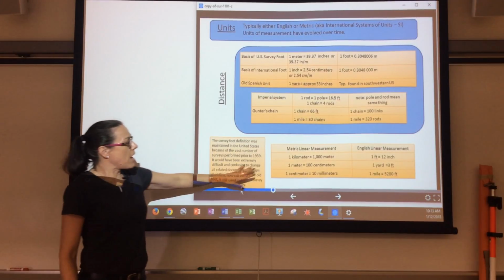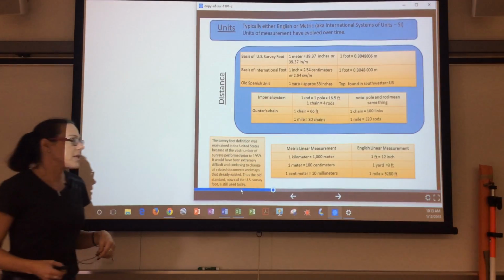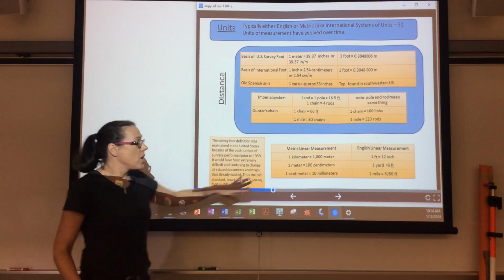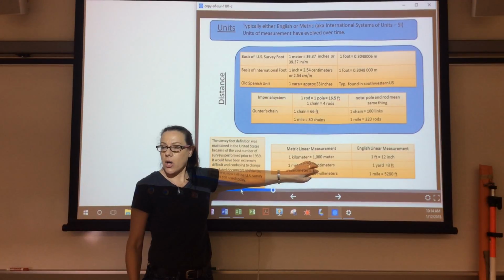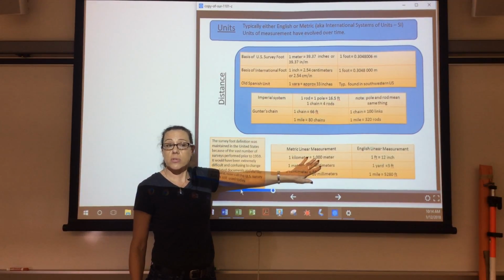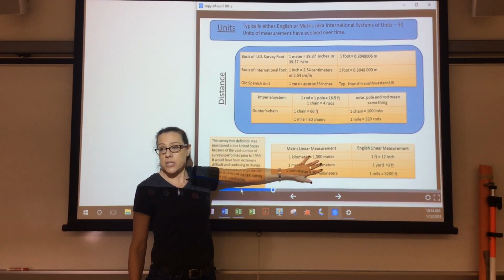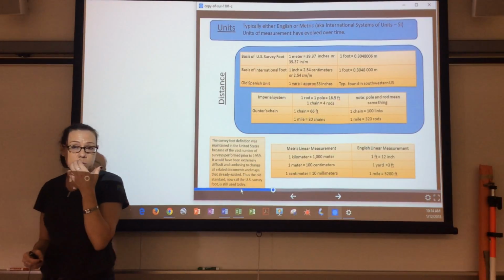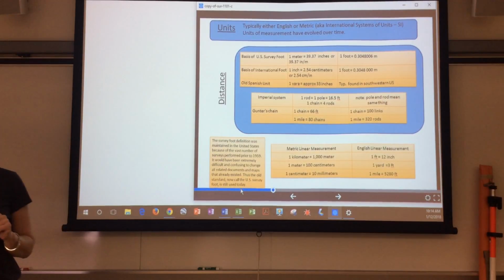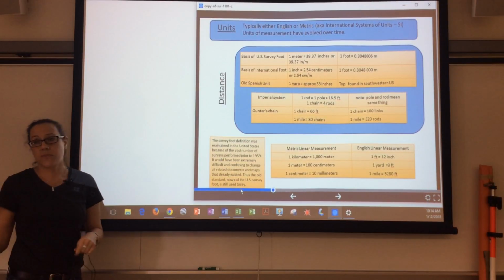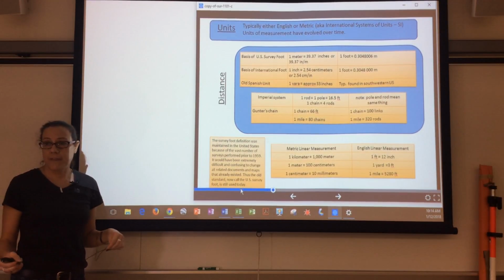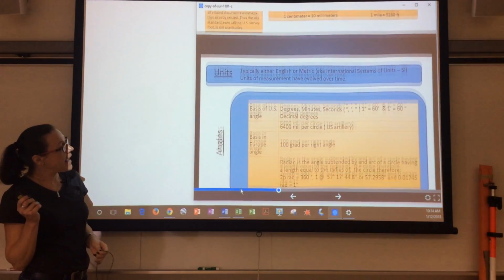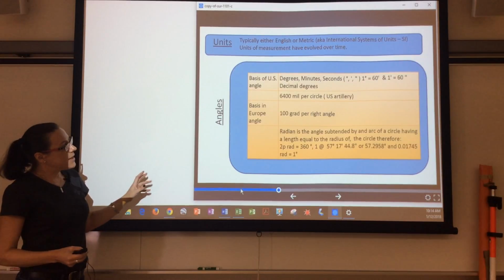In the metric, you have 1 kilometer equals 1,000 meters, 1 meter equals 100 centimeters, and 1 centimeter equals 10 millimeters. It's very rare you see this, and most surveyors don't. It's the engineer that actually converts it into their engineering plans. And then you've got 1 foot equals 12 inches, 1 yard equals 3 feet, and 1 mile equals 5,280 feet. Now, one thing I should have put on there, because that's in linear, is area. We'll get to that in a minute.